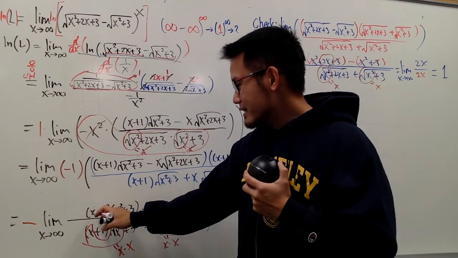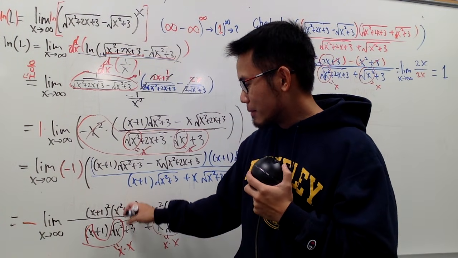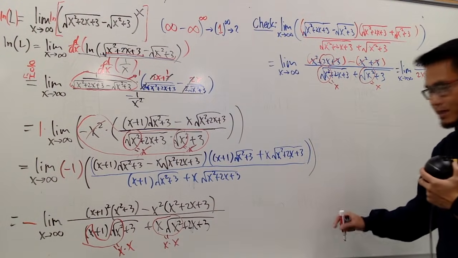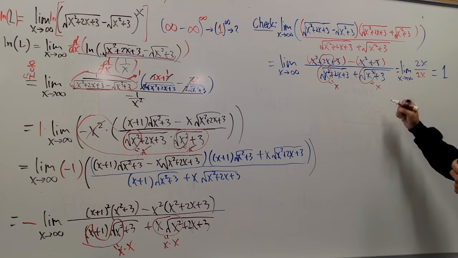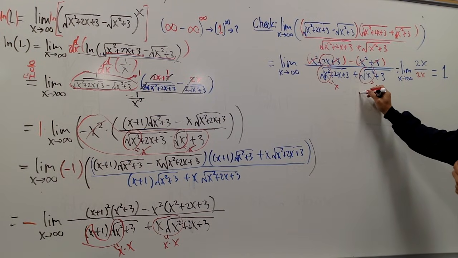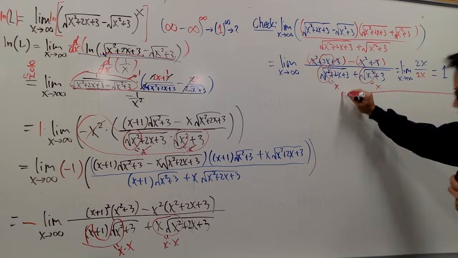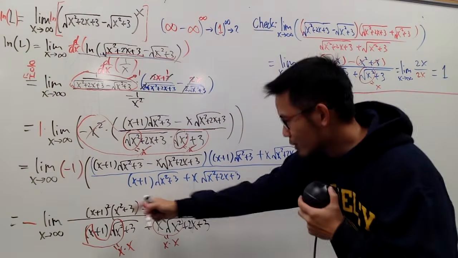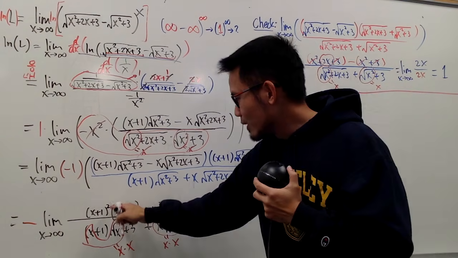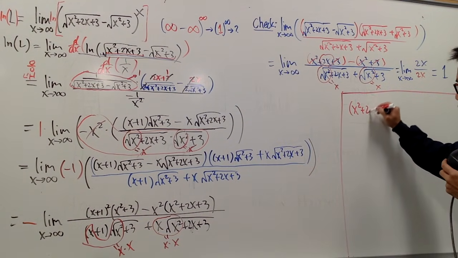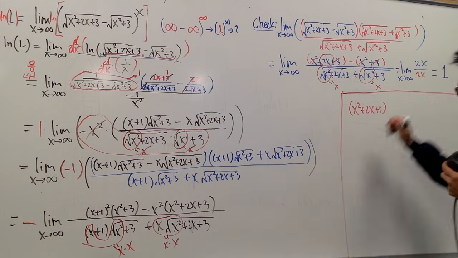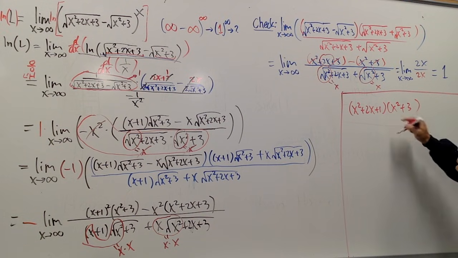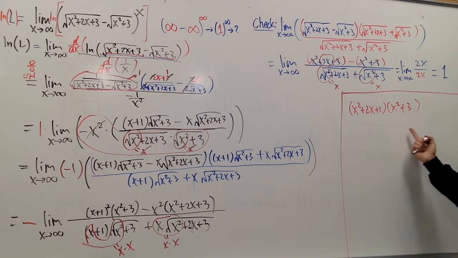So let's see. This is (x plus 1) squared, and then times that. I know we have to just do the work, so let's do the work right here. I will just put it down right here. I think I should have enough space to work this out. Yes, I will do this one in red, right? So here we go, to multiply this out: (x plus 1) squared, we know this is going to be x squared plus 2x plus 1, times the x squared plus 3, right? So you just distribute this.